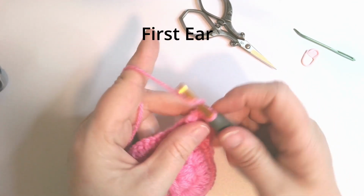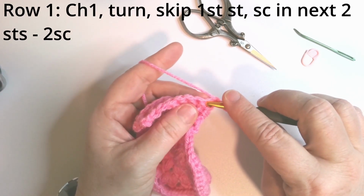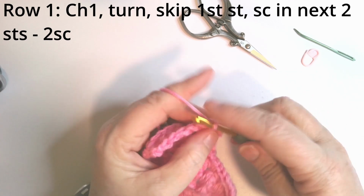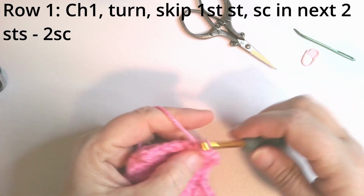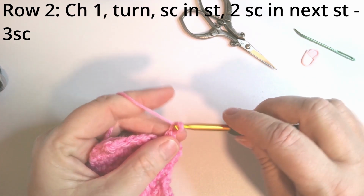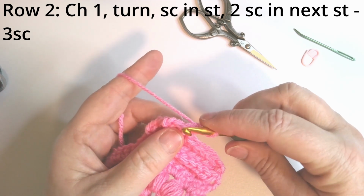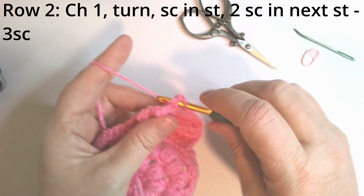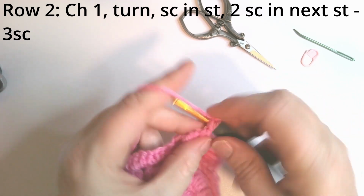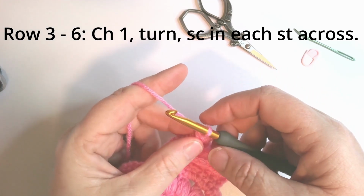And the first ear, you're going to chain 1, turn your work. You're going to skip the first stitch. And you're going to single crochet in the next 2 stitches. So 1, 2. Now you're on row 2. You're going to chain and turn. You're going to single crochet in this first stitch and 2 single crochets in the next stitch. So 1, 2, 3. And that gives you 3 stitches on row 2.